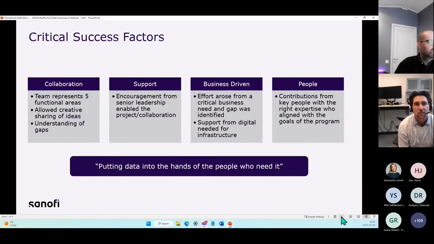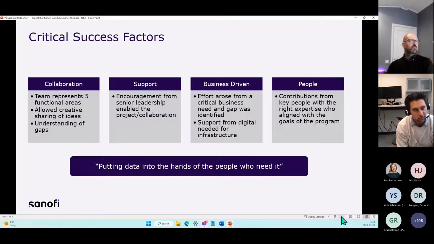Julian, next slide, please. So when I started to create the slide, I was going to put some challenges down, but I feel like everybody has the same challenges. And me being an optimist, I really wanted to show what made this successful for us. And really, when I think about it, it's really these four things. The collaboration that we had across our 5 different functional areas really allowed us to exchange our ideas and be creative. We had unbelievable support from the senior leadership team to really get behind what we were doing.